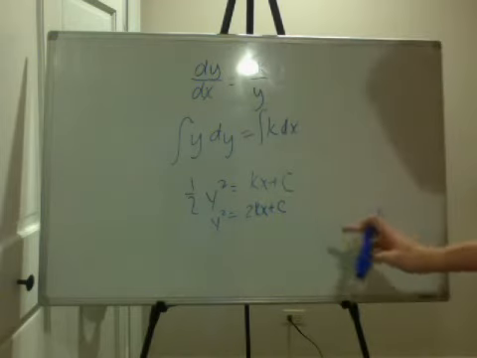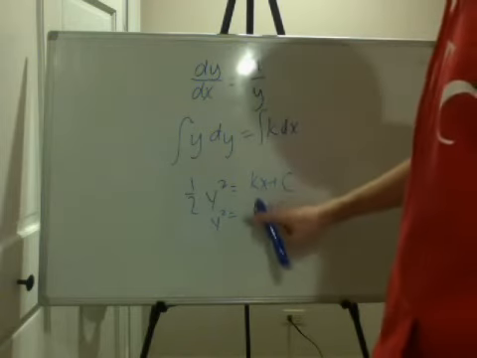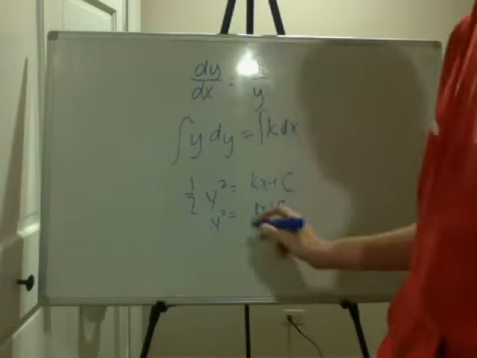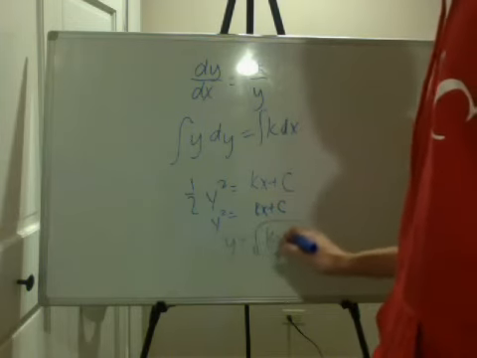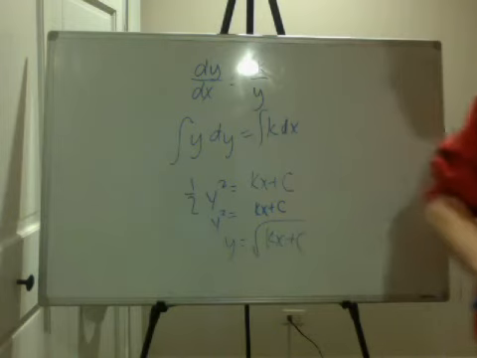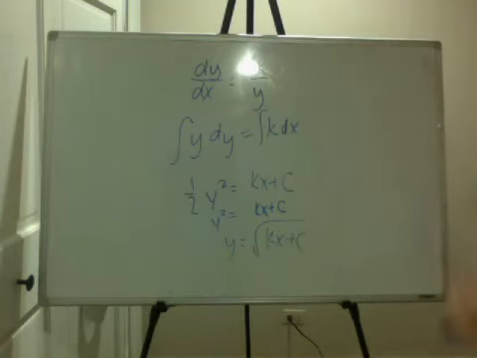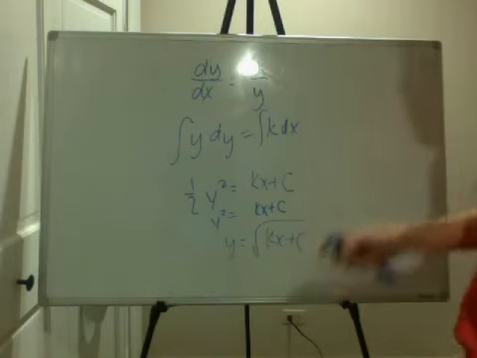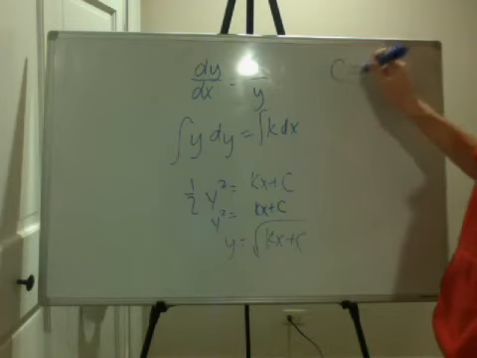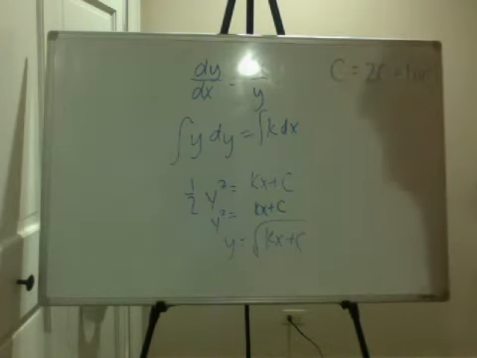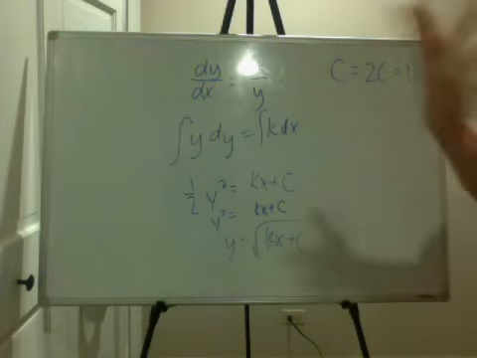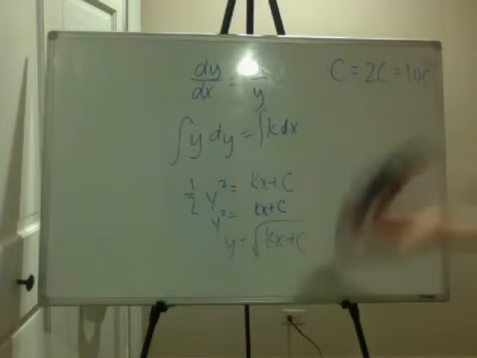But k can be any constant, so this 2 goes away. Then take the square root, and you get y equals the square root of kx plus c, if it's inversely proportional. Because remember, as we said before, c equals 2c equals 10c, they all equal the same thing, and the reason is because c can be any number. If you take any number and multiply by 2, it's still any number. This isn't like you're solving for an x.